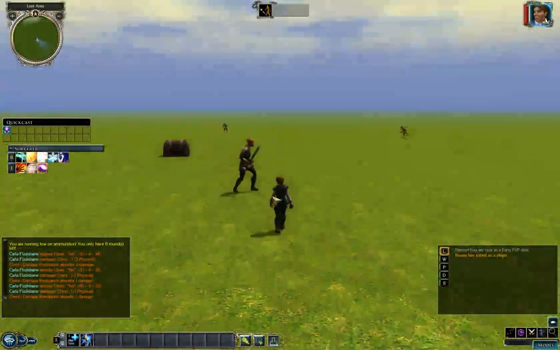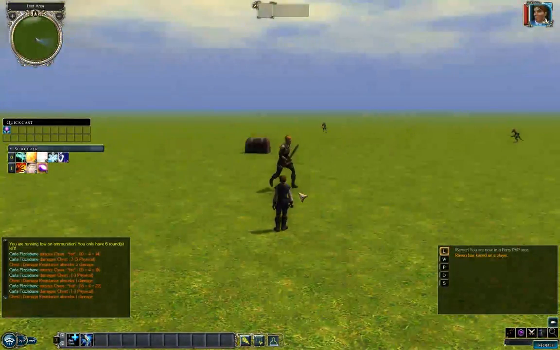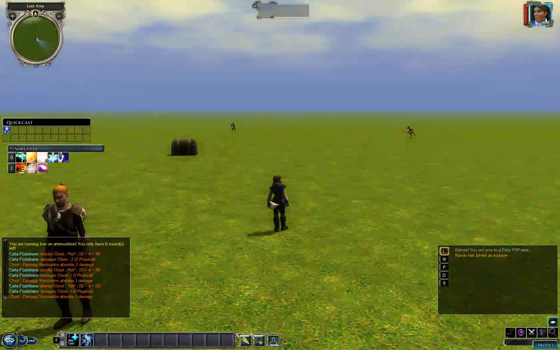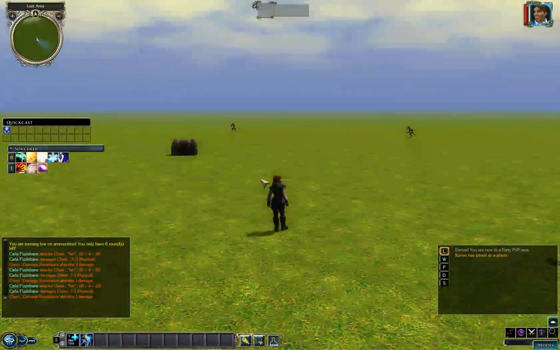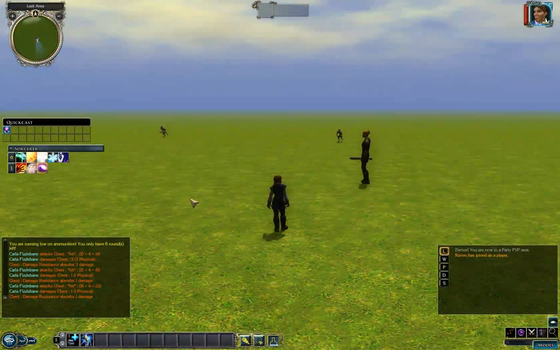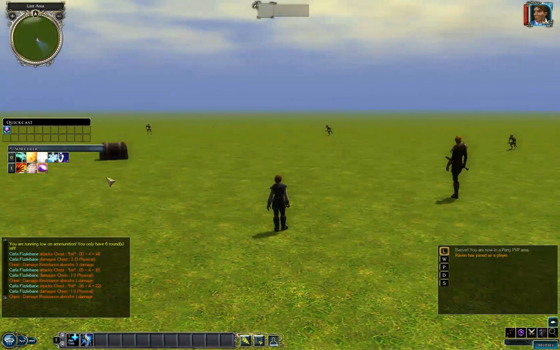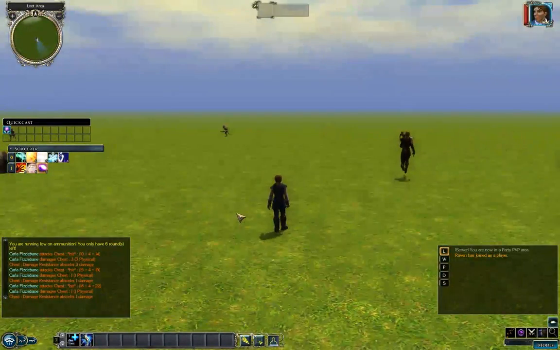There it goes. Now we just have to kind of sit around. I don't remember what I set the spawner for this chest because it's funny, the last video that I did where I set these chests down, it's been several days since I did that video, so I don't remember. I think it's either 1 minute or 2 minutes for this chest, so we can, I don't know, go kill a kobold or something while we wait.